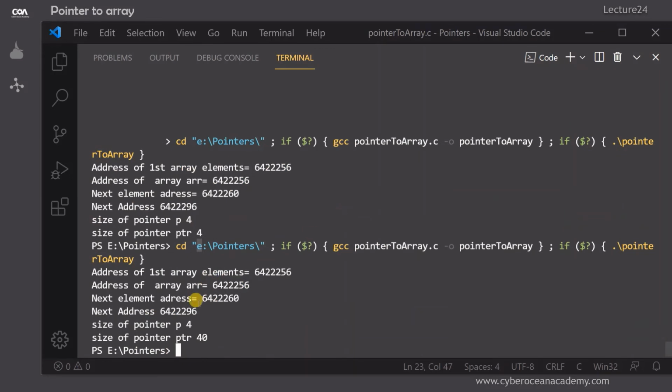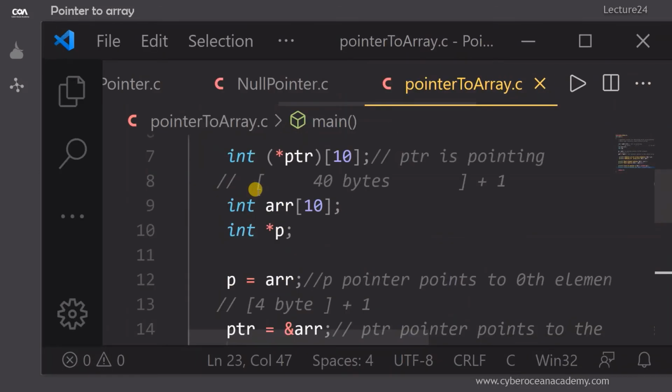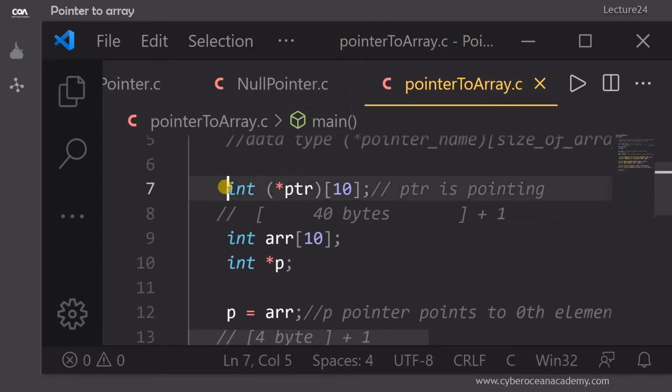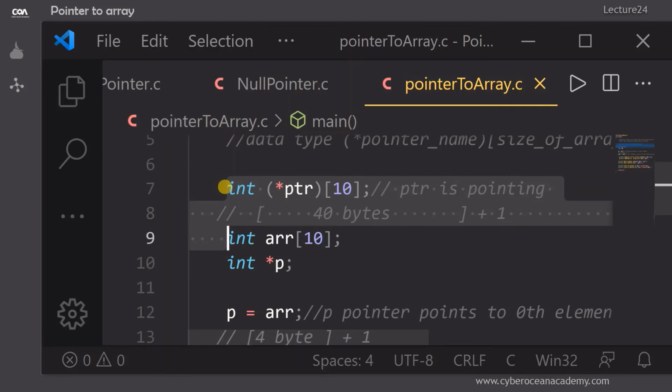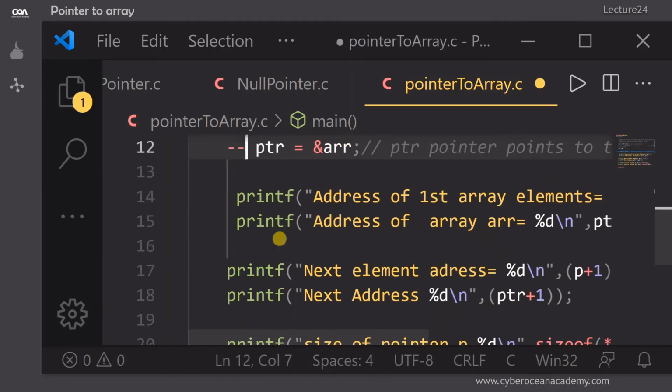The size of the data inside pointer p is 4 and the size of data inside pointer ptr is 40, guys. This ptr is pointing to an array of 10 elements which occupies 40 bytes, and this p only points to the first array element, and it occupies 4 bytes of memory. So you can see the differences in this way.